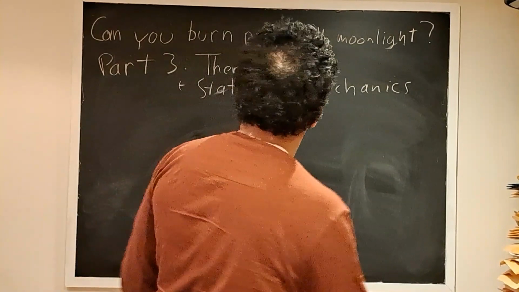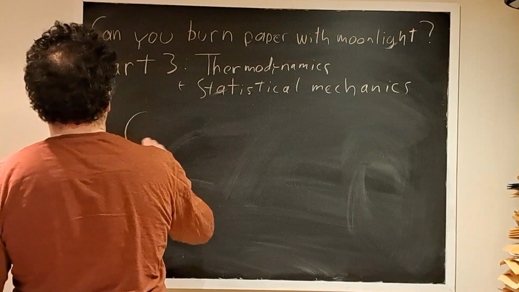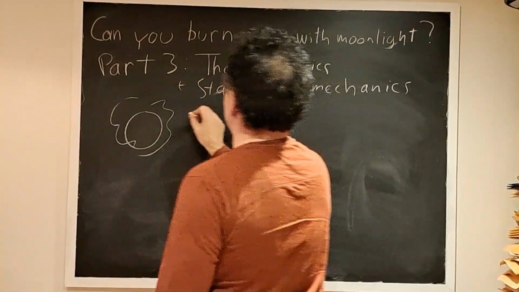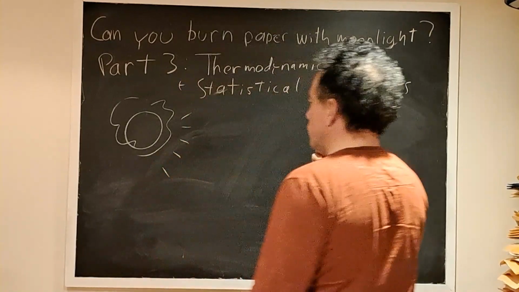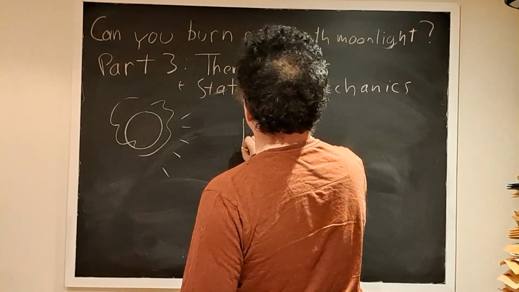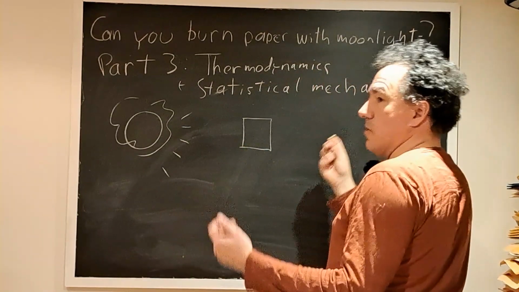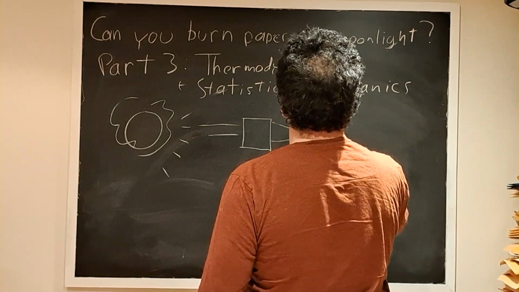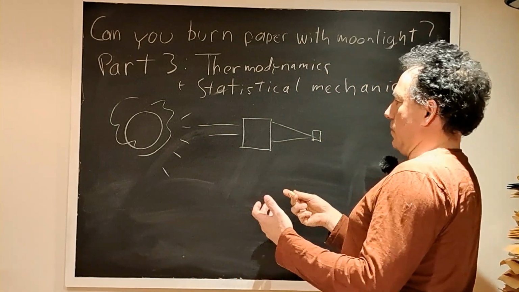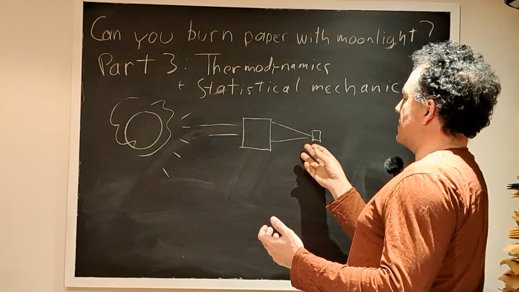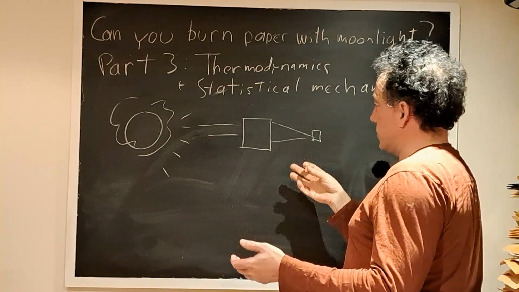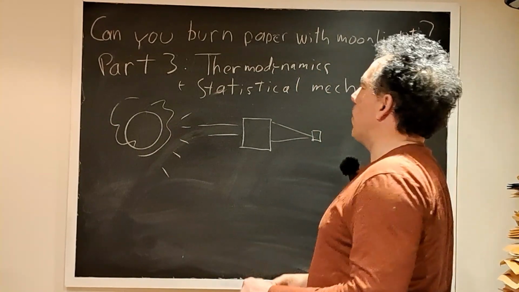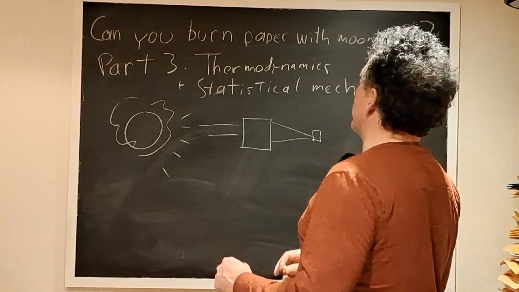So what's the setup? We have a sun that will emit some light in all directions. And what we want to do, if we remember, we want to concentrate using some system, the light that comes here into a very small area. Hopefully, with the goal of increasing the temperature to above the temperature at the surface of the sun, which we saw is not possible. So now we'll see how thermodynamics prevents us from doing so.